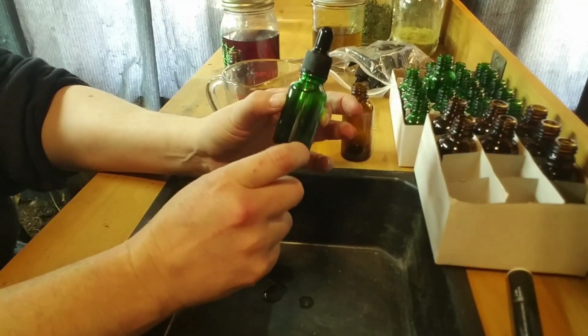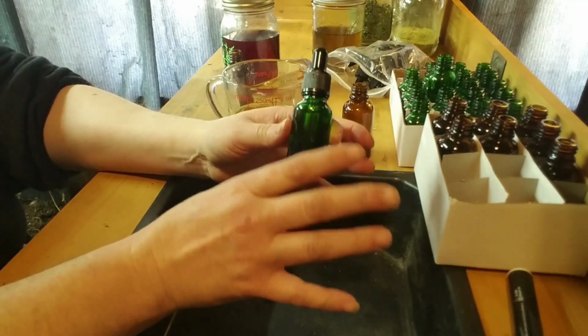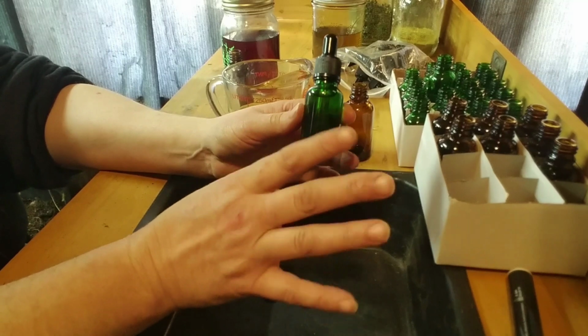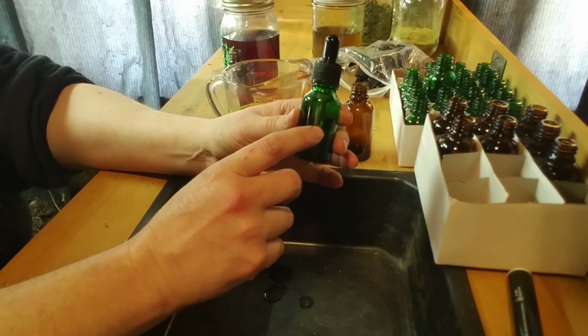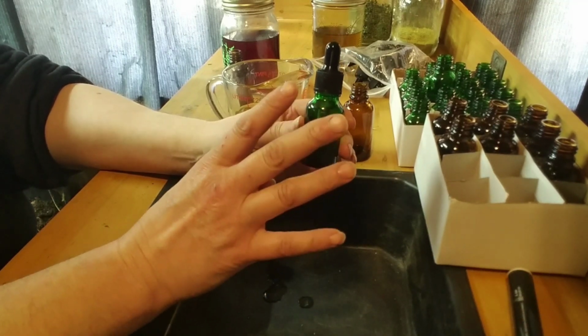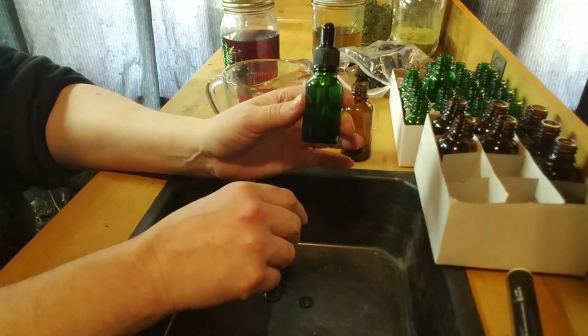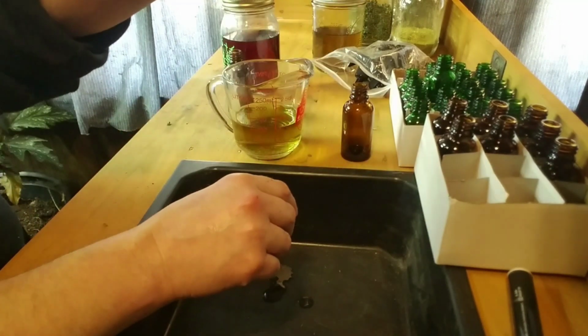The nice thing about using these dark colored bottles is tinctures don't like being exposed to the light, so this is an extract or a tincture. And when you use these dark colored bottles like this, you don't have to worry about it sitting on a shelf. It doesn't have to be hidden away in the dark.